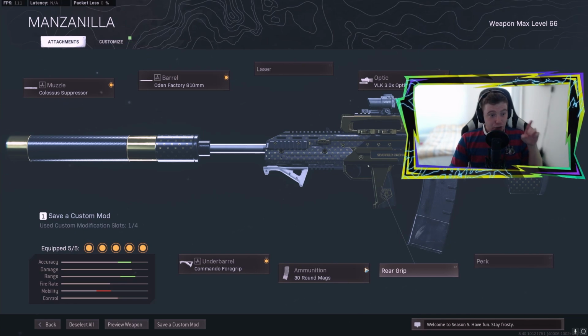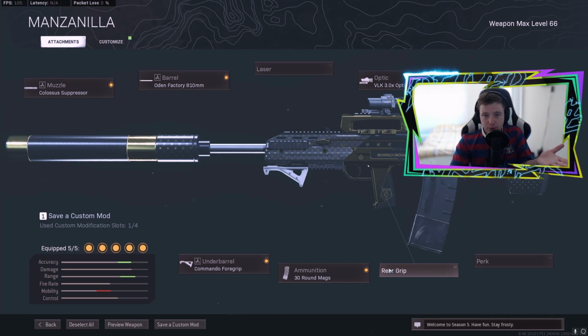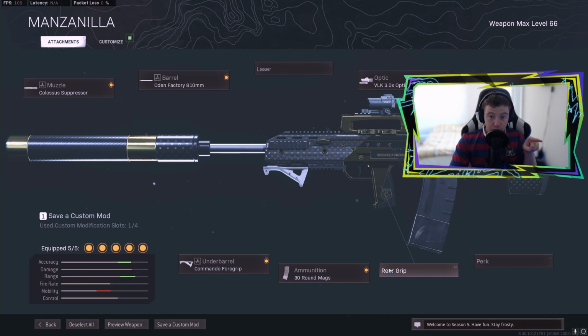And like I say, its recoil is really good. Only thing is though, it's more punishing. So if you are missing shots, you are going to get punished. But if you can make your shots count, there's nothing that can stop you when you're using this at the minute. This, I think, is the best gun in Modern Warfare. Right? I think this is the best gun in Warzone right now.